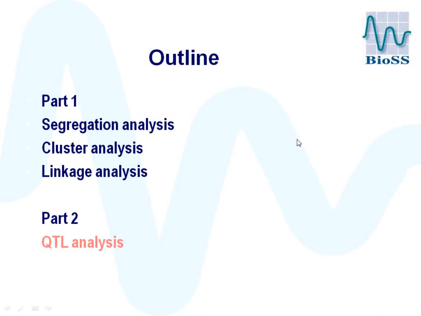Okay, we're going to start again now and talk about some QTL analysis. In the meantime, I want to answer a question that was asked during the break, namely, how do you get hold of TetraploidMap and how much is it? The answer is you can get it from the BIOS website. The fastest way to do that is to just put TetraploidMap into Google and it will probably come up first. In terms of cost, it's free.